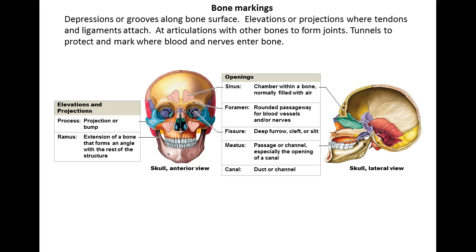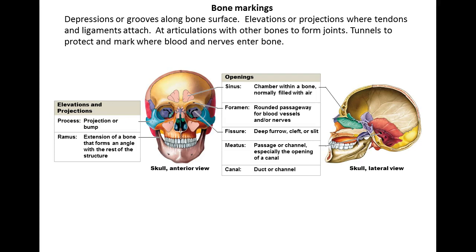Bone markings, we'll get started on this and probably have to pick this up again on the next one. You learn quite a bit about bone markings. They are unique features on bones. They can either elevate or depress, so they can be impressions, depressions or grooves on a bone surface. When you think of that, you think of something lying in there like a nerve or a vessel, and this is, on a micro level, the way a bone is protecting a nerve or a blood vessel, because it's lying in the groove of a bone.